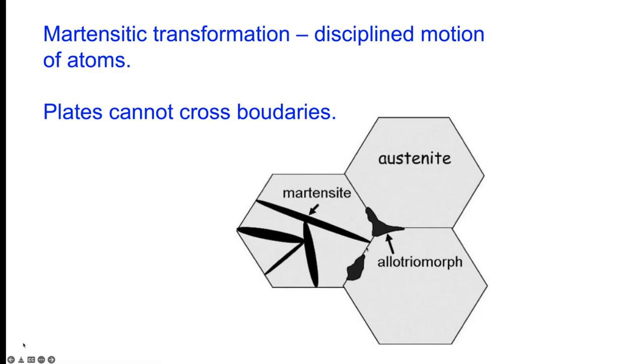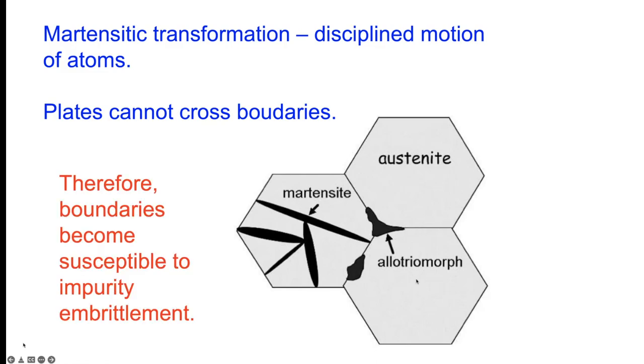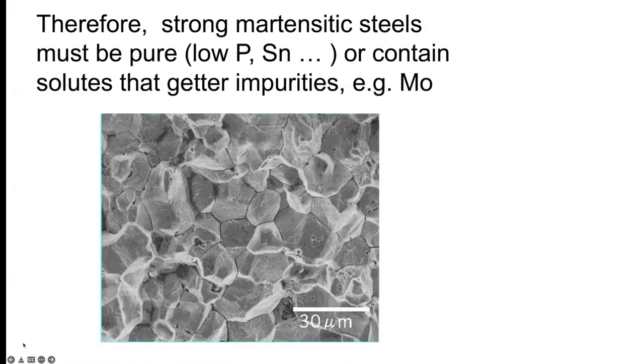So the prior austenite grain boundaries are undisturbed. Right? Whereas if you are forming ferrite or pearlite, they are not limited by the austenite grain boundaries, and therefore they destroy those austenite grain boundaries completely. So if you have impurities in your material, then they will segregate to these boundaries if you have a martensitic or a displacive transformation structure, because these regions have a low density and therefore impurities like phosphorus love to go to those boundaries. And of course, we are dealing with strong steels when we talk about displacive transformations. So that exaggerates the stress that the embrittled boundaries feel, and you get complete failure.